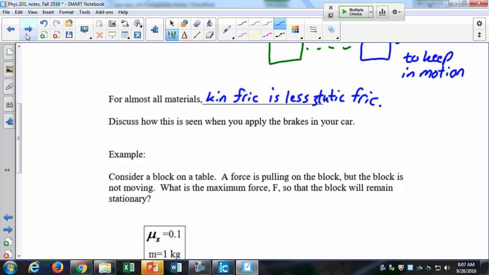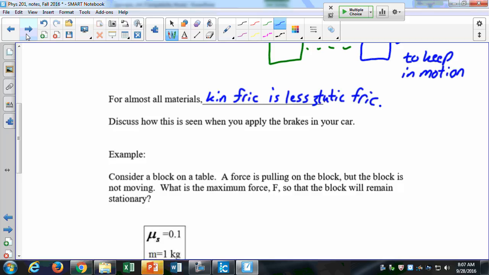And what's going to happen, you might have seen this before, just as you come to a stop, what happens to your car? It sort of lurches forward just a little bit. The reason is that there's a difference between the coefficient of kinetic friction and the coefficient of static friction. As your tires are rolling, you have these metal rotors inside your wheel, and there are these two brake pads that clamp down onto it.